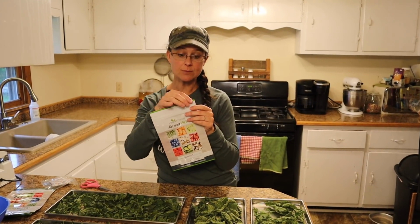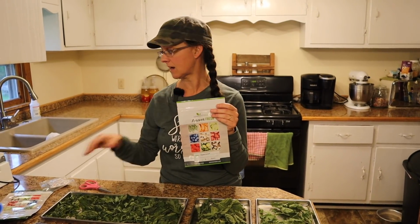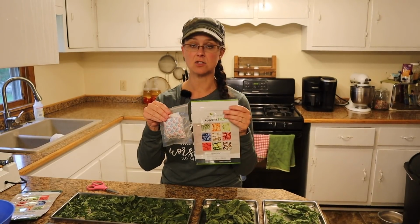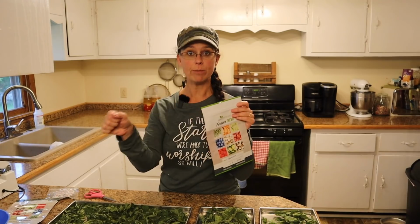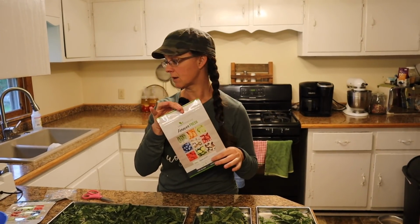When we add the herbs, we're going to melt this so it will be totally sealed inside of there. We're going to put an oxygen absorber in there to absorb all the oxygen so it stays nice and fresh. But when I want to start using it, I can open it and then reseal it if I want to just keep storing it in a Mylar bag.